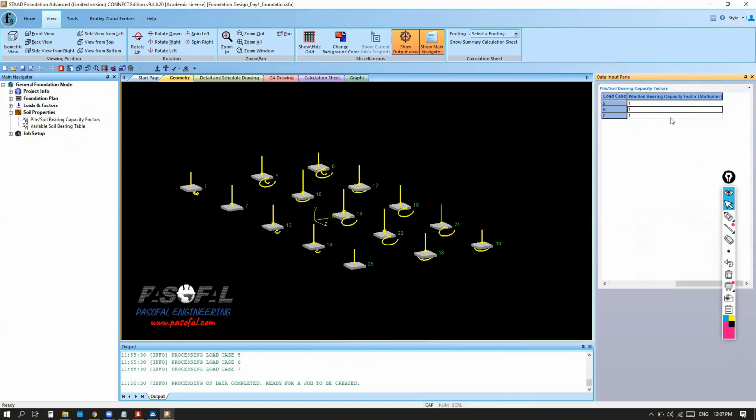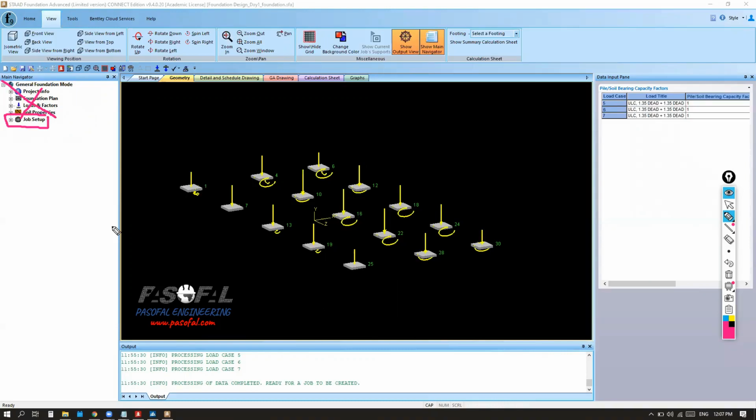So it means that we don't need to care about this once we are exporting the foundations from STAAD.Pro to STAAD Foundation Advanced. So simply you can ignore the first part and come to create job.